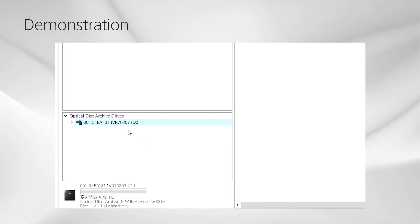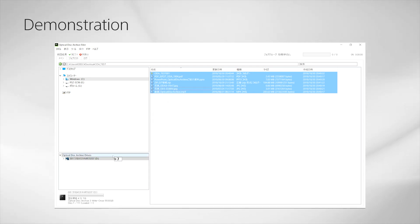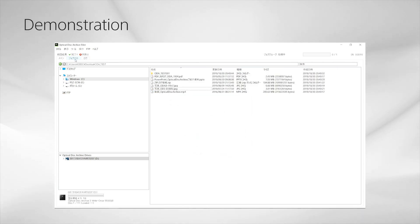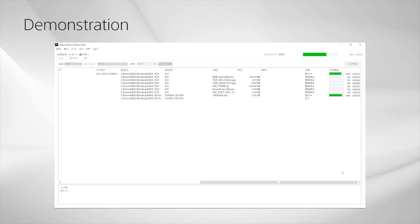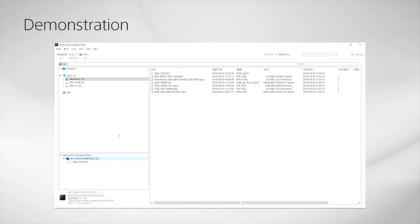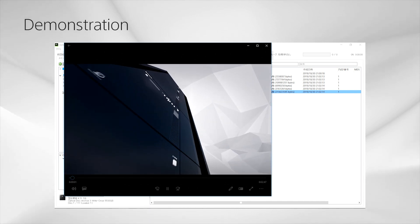Install the drive software onto the laptop and connect the drive unit using the supplied USB 3.2 cable. Insert a media cartridge into the desktop drive unit and start copying or reading your data, as if from an external flash drive or HDD. A file with 10 gigabytes will be recorded. The recording completes in 60 seconds, with a write speed with verify of 187.5 megabytes per second. Now a video file from the ODA media cartridge will be played back. The average read speed is 375 megabytes per second. The system can manage a large volume of data at high speed.